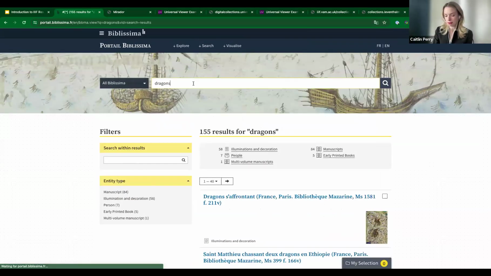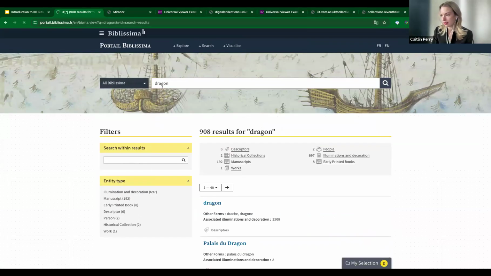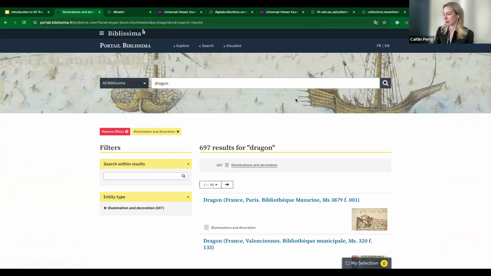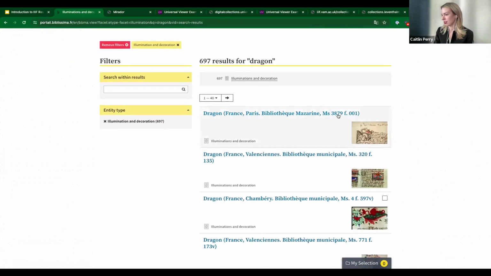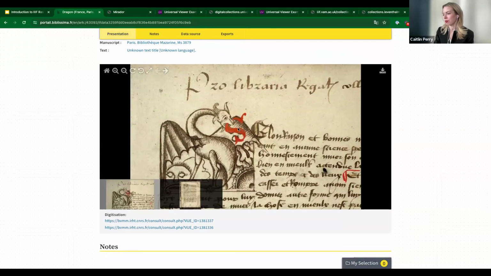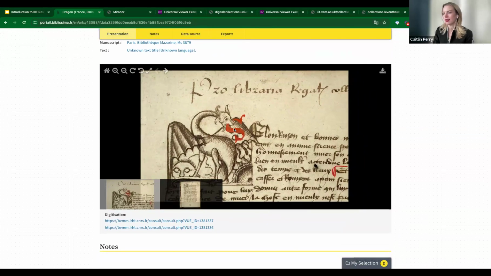Okay. So there's 908 results for dragon within the portal, and we're going to narrow it down to illuminations and decorations. Oh, and look, the first thing that pops up is an extremely rad looking dragon.